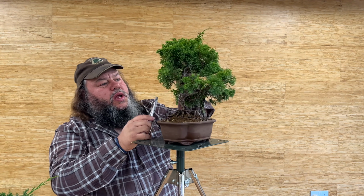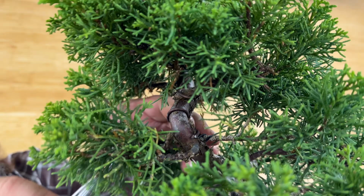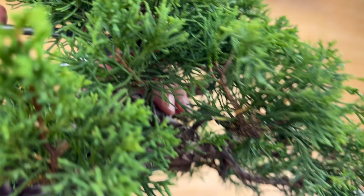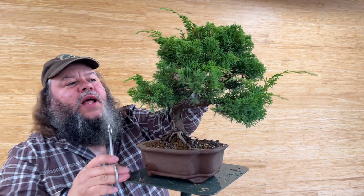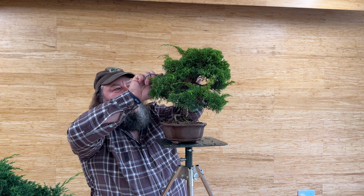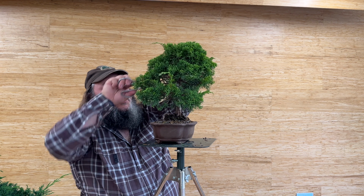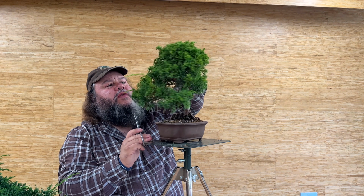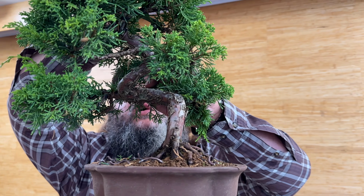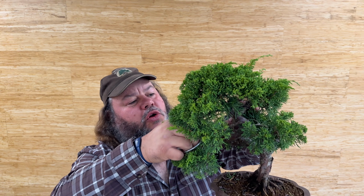So just working my way up the tree, taking off the wire. Make sure you get it all off. Obviously we use an anodised wire, so it isn't, this is aluminium wire, obviously bare aluminium is bright silver. We use an anodised wire, so it's brown, so it's less obtrusive when it's on the tree, and that's great, but that does mean when we're taking it off like this, you've got to make sure that you do remove it all, because any bits you leave on will obviously start to cut into the tree in future weeks and months ahead.